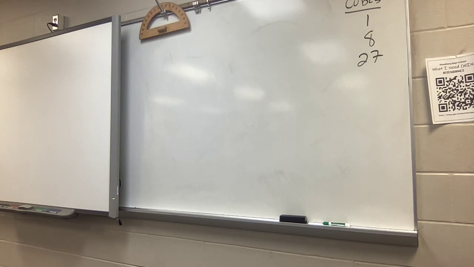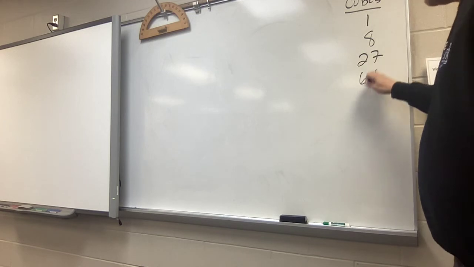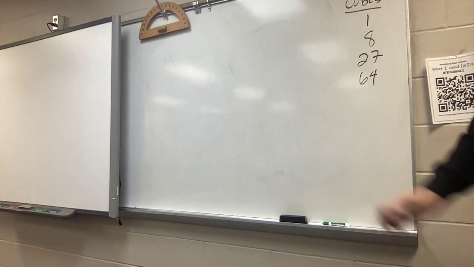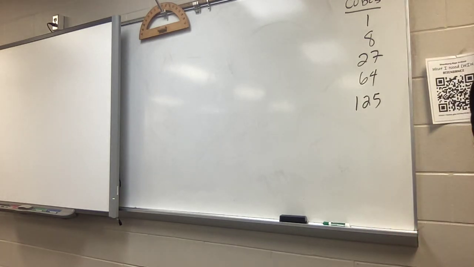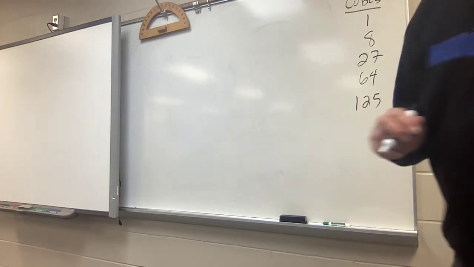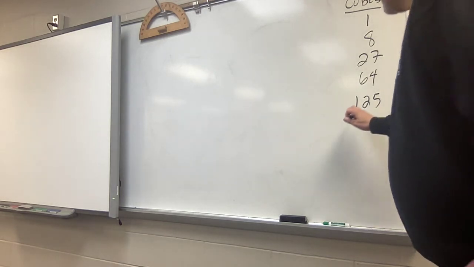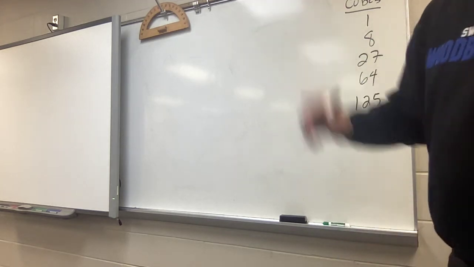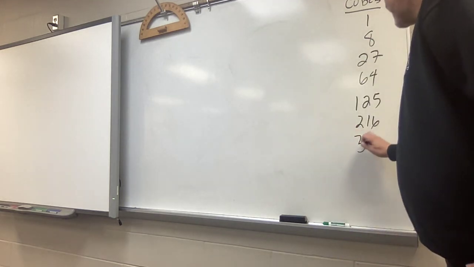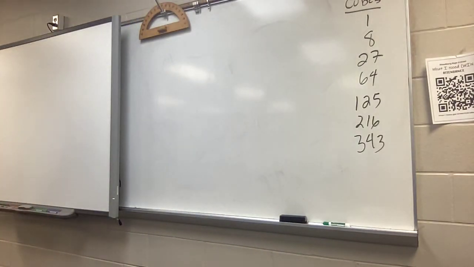So now I'm looking at 4 times 4 times 4, which happens to be 64. How about 5 cubed? 125. And 6 cubed? 116. Not quite. So 216, sorry. 6 cubed is 216, and 7 cubed is? Anyone got it? 343. Yeah. So there's a bunch of the cubes. It's not all of the cubes, but it's a bunch of the cubes.